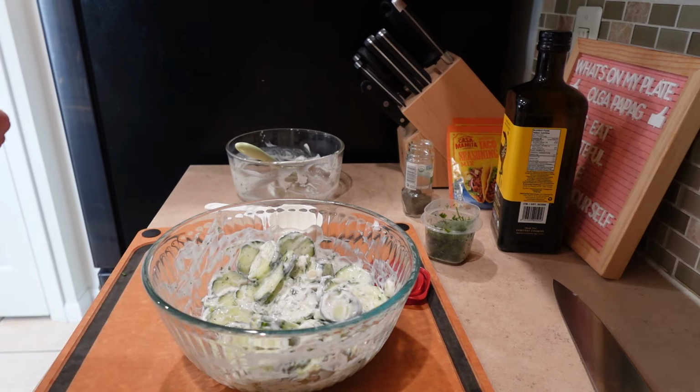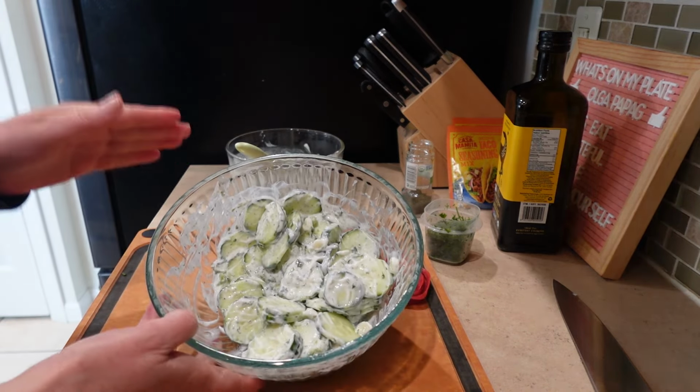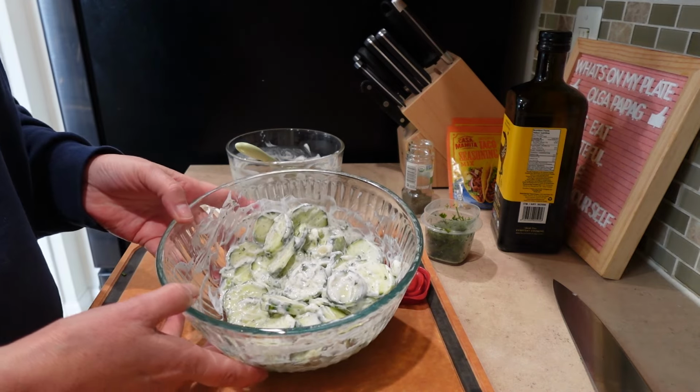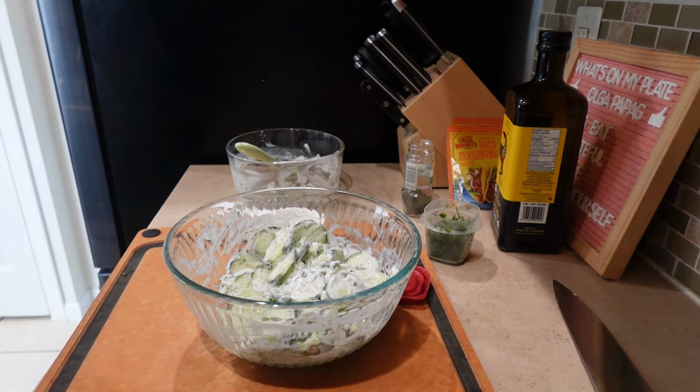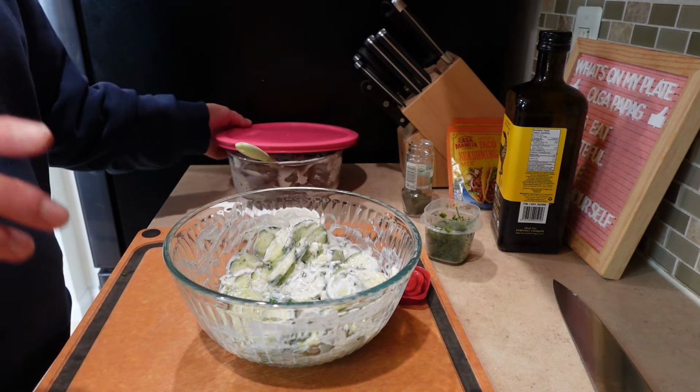It's absolutely delicious. What a simple salad with so much flavor. Okay, that is it. That's my salad. I'll take a picture of it and I'll put it up.